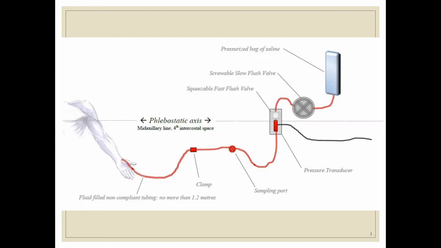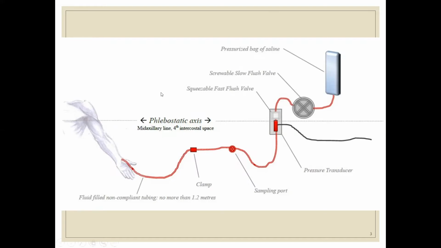So normally what we usually do is we monitor the arterial pressure of the patient, which consists of various parts of that monitoring system. There is an arterial catheter, which is usually inserted in the radial artery. Then there is a fluid-filled tubing, which is usually filled with saline. And this, with the help of various clamps and sampling ports, is connected to the pressure transducer system. This pressure transducer system is the enlarged plastic structure, which is then fixed to a static pole or a place near the patient, which doesn't move a lot.